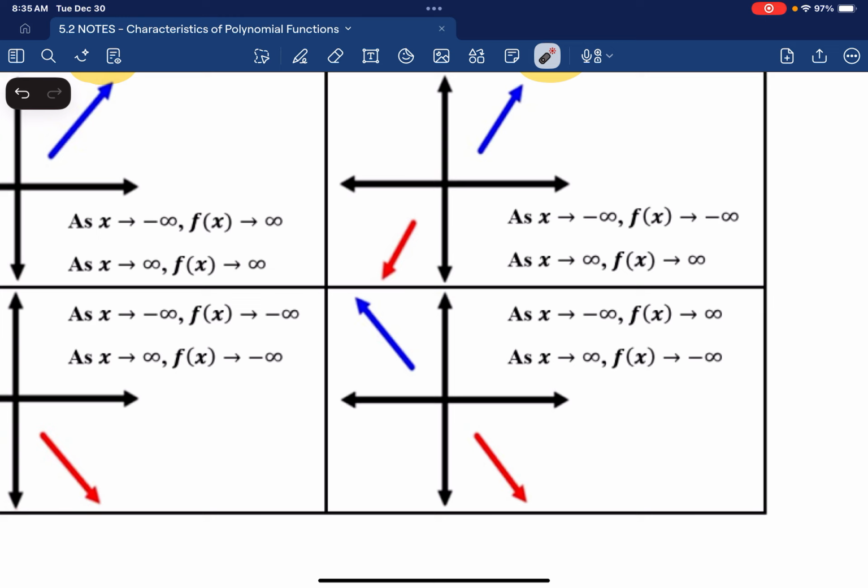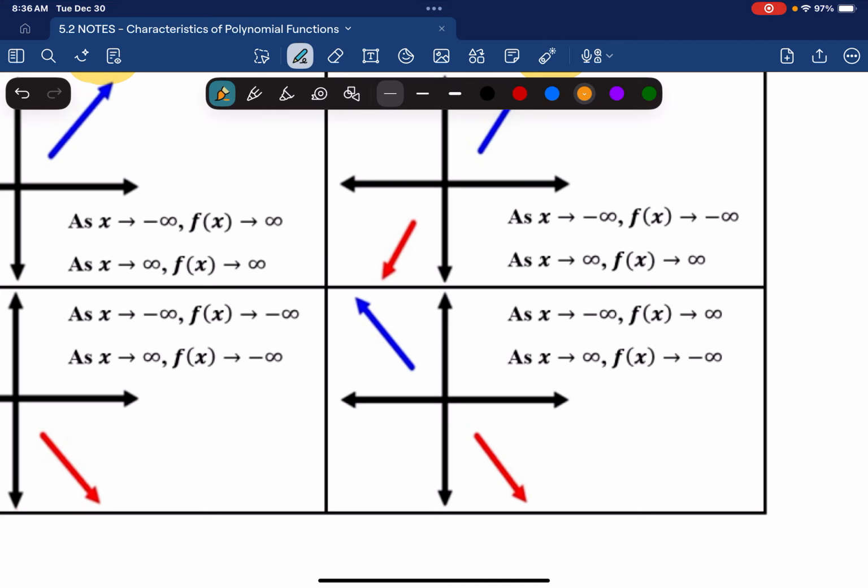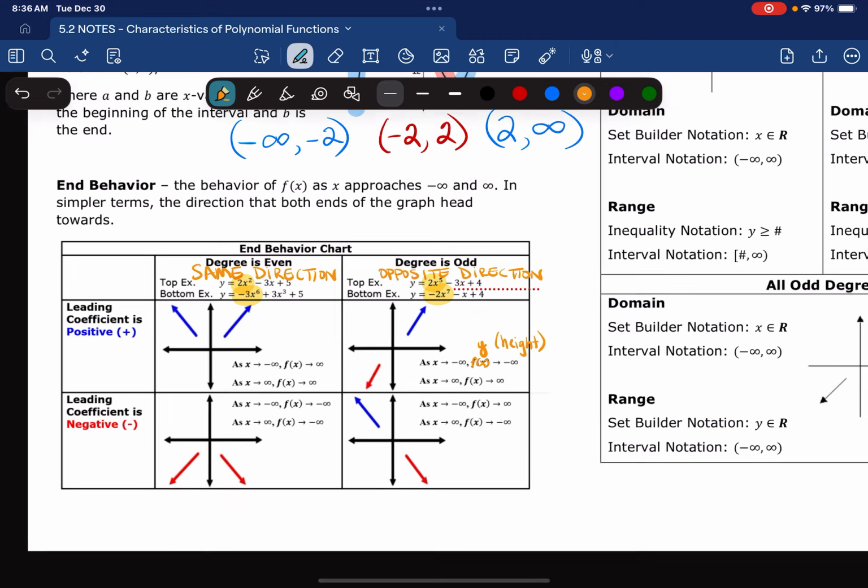It's kind of a lot to digest, but I want you to stop and think. There's no reason for you to go through these super fast. Just stop and think about what your function is doing. But that's how you pronounce those words. It might help you also to remember that f of x is the same thing as saying y. What is the y value, the height of your graph, doing? Don't forget f of x and y are synonyms, and your y value is just the height of your graph, how high up and down it goes.